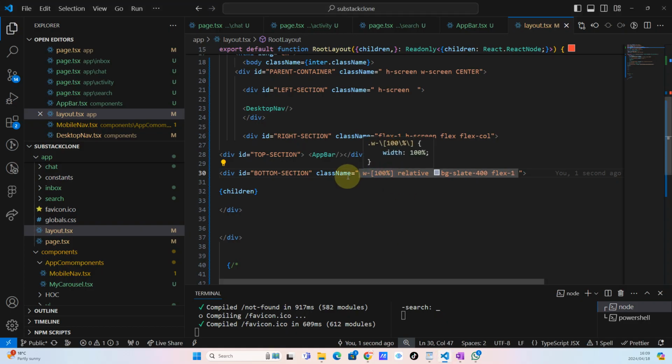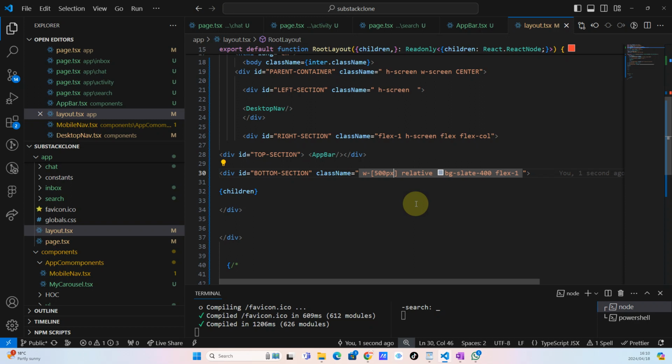Now I know that this guy has the width. If its own children want to display 100% or 80%, it's going to be 80% of this width. Let's just quickly do a test. Let's say we tell this guy to be 500 pixels. Let's see if we are bulletproof.